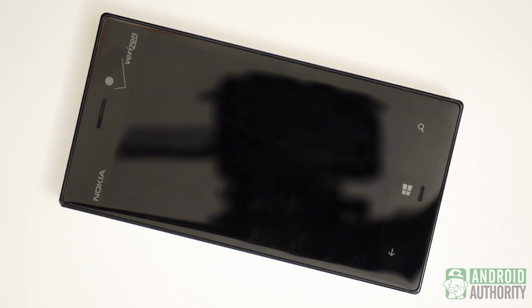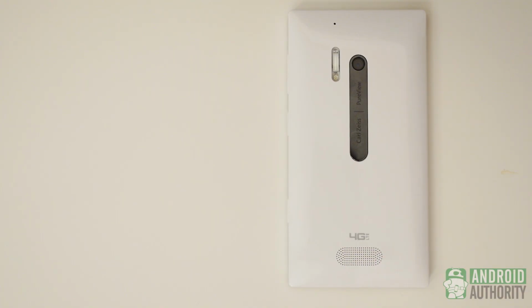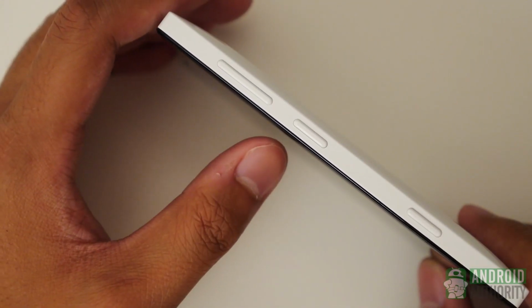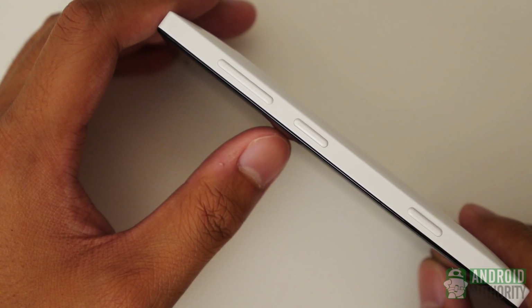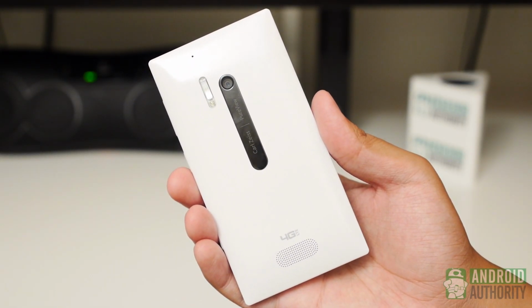There is a simplicity here similar to the HTC One, as you can see on the back. It is all white, only with the camera optics atop a black line down the middle. Glossy plastic makes this phone pretty fingerprint prone, and the gloss does give it the potential to slip around just as much as the One. Obviously, this comes down to a question of materials, plastic or metal.